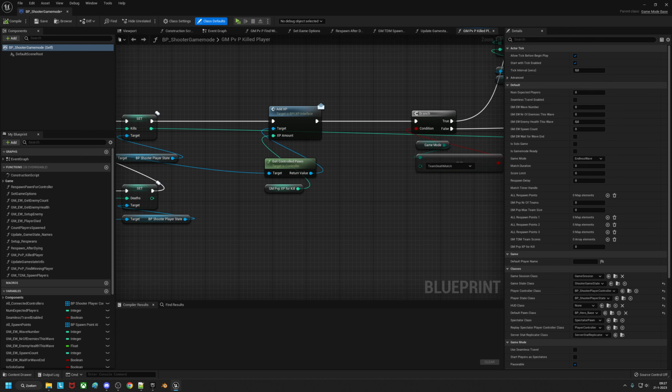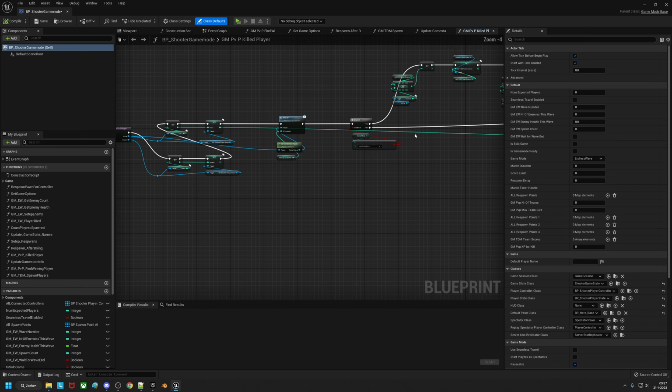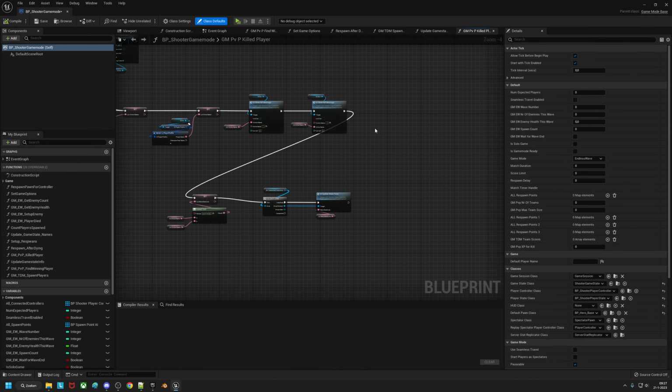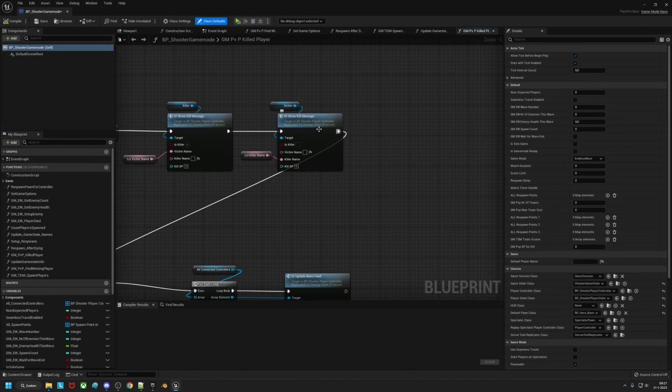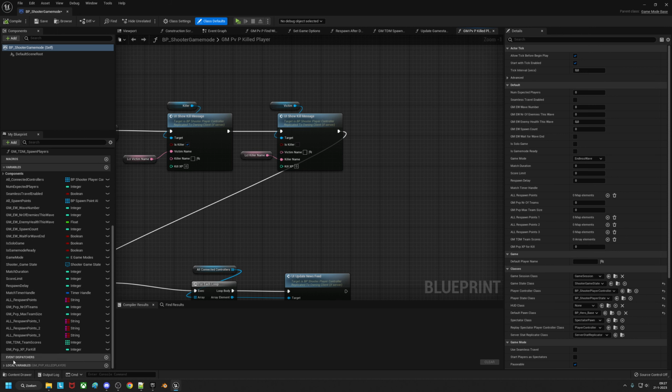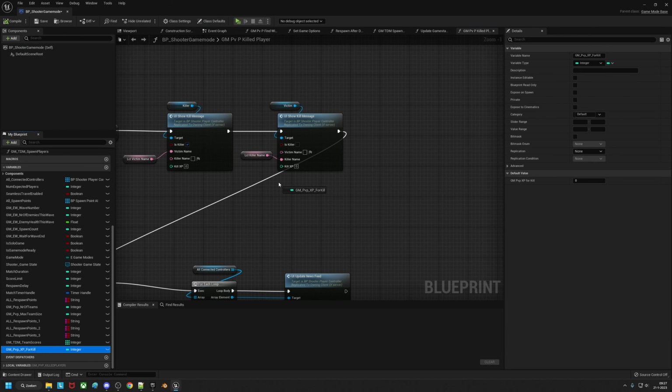And then we want to make sure that we go all the way to the end in here. And we have our UI show kill message. So we can grab our game mode PvP XP for kill variable and simply plug it in over here. And now that should make the actual XP appear on the HUD.